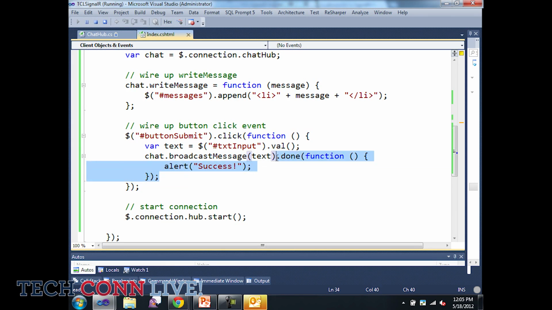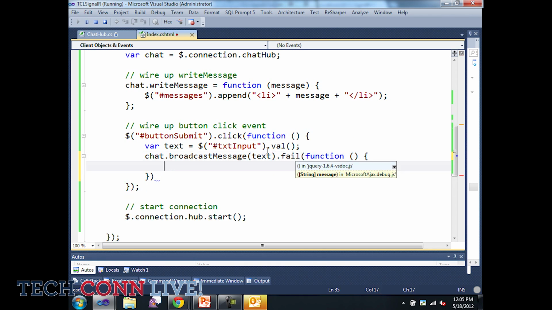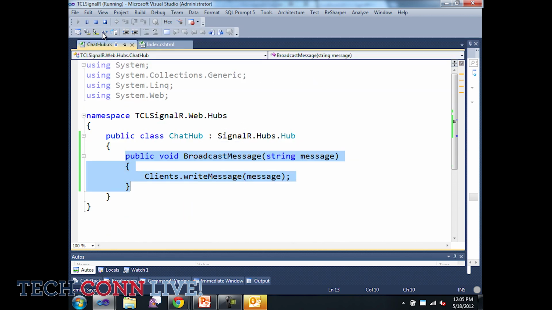But this isn't your code we're talking about. We're talking about your coworker's code. What happens when they do something so stupid that you need to test for their failures? What happens when broadcast message fails in some way?